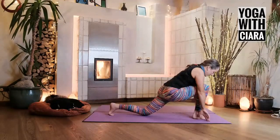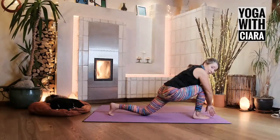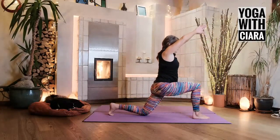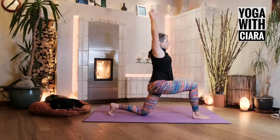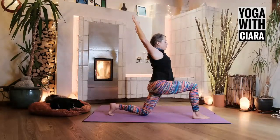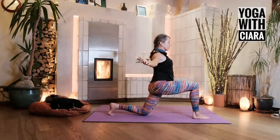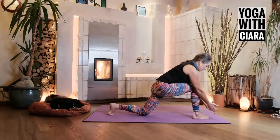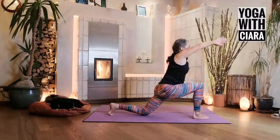Bring both hands down. So bring the backs of your hands together at the front. And then rise up with the backs of your hands together. Rise up, rise up, rise up until your arms are overhead. And then turn your palms, draw your elbows down in a huge circle until your baby fingers come together in front of you. And then come forward. Back of your hands come together.